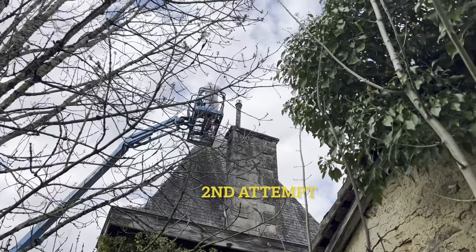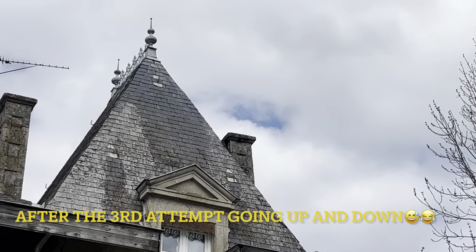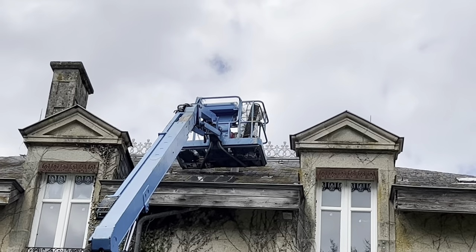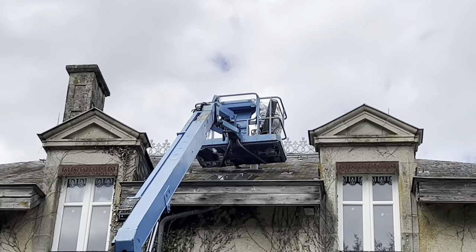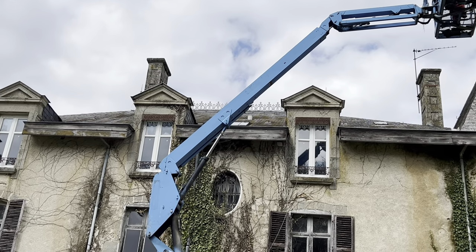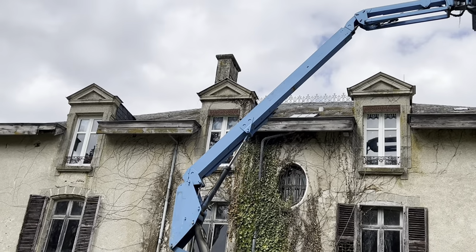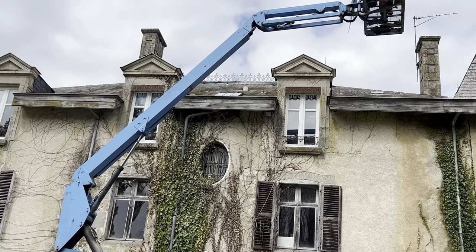Okay, after an hour they managed to get rid of that chimney over there, and now they're taking off this one over here. So I'll have no asbestos on the roof. In the closet downstairs there's no asbestos now, and they've just got to take out the long pipe that goes through all the floors. The little piece that is sticking out from the roof is going to be pulled down from inside, and then they'll go back up and repair everything there.